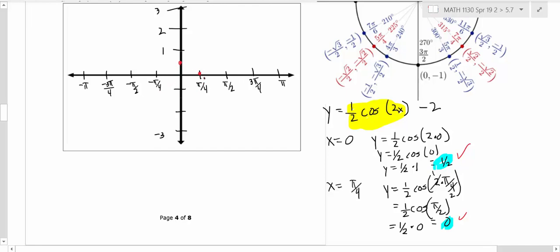So the next one, where's the next point ready to go to? The minimum, right? So what's the minimum going to be? If the max is 1/2, what's the minimum? -1/2. Now this is before we move these points down 2. Okay, so I usually just tell students, just kind of lightly put in this and then move every point down 2. Okay, now you can do this in one step if you want to, because there's really not that much to it. So that would be what I'm working on right now. See, that's what I just got through graphing, was the graph of 1/2 cosine 2x.